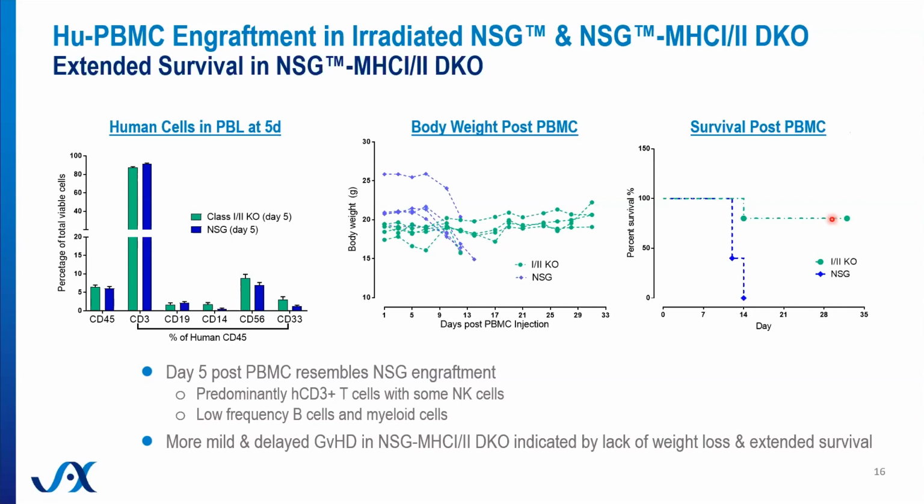Going back to this concept of donor to donor differences though, a different donor with the same dose of cells may have different kinetics, and with that different donor, you may start to see mice losing weight and seeing a greater loss of survival, or yet a different donor that would have longer term survival than this particular mouse that lost like 1 out of 4 or 5 here. So each donor, even in both host contexts, is going to have different kinetics, and that needs to be understood as you're working with those cells. However, when you repeat the engraftment with those cells in a new cohort, you should expect to see the same results.